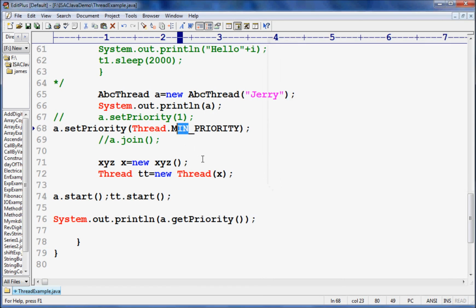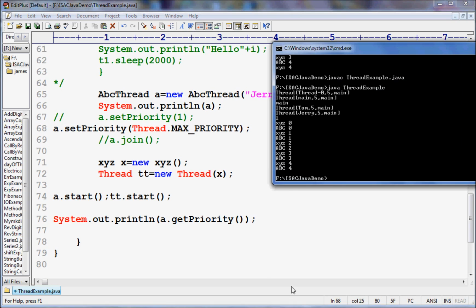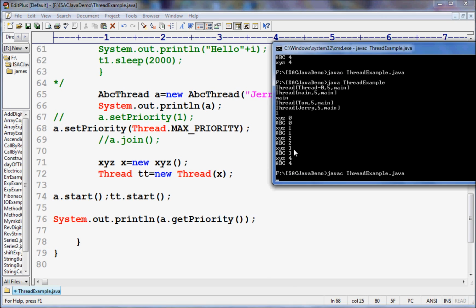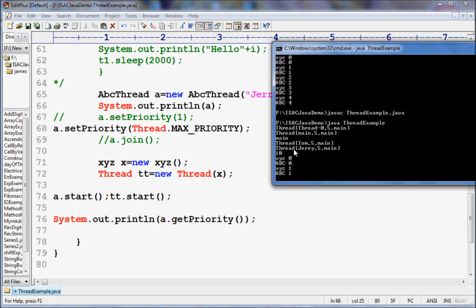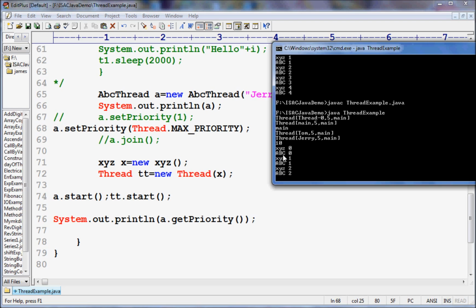If you make it max priority here, it means 10, right? So 10. So max priority is what? 10.